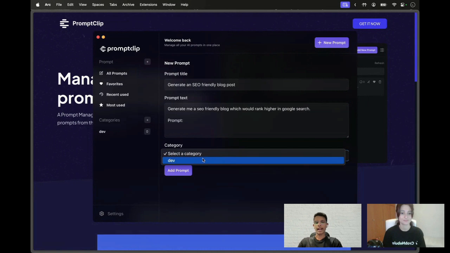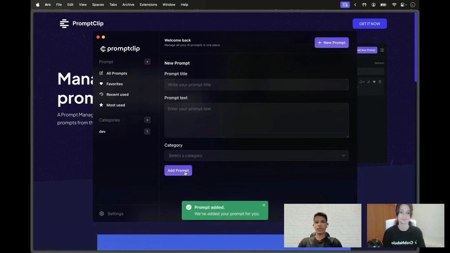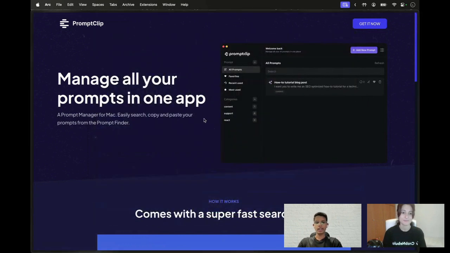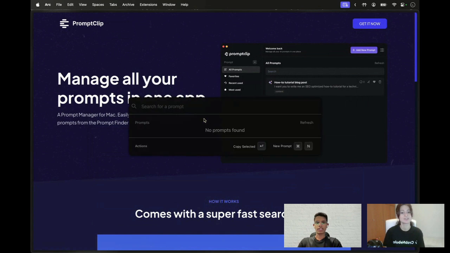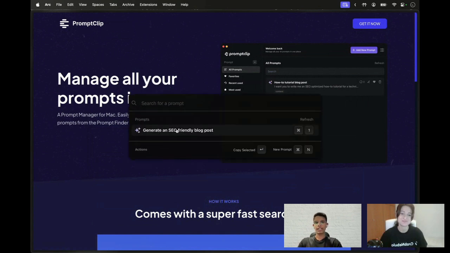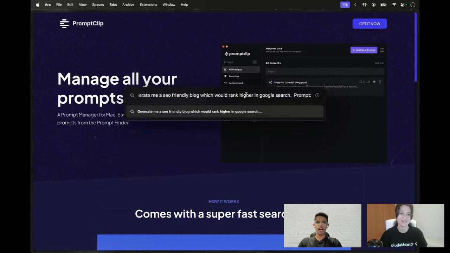And then you could add a category, let's say developer. And when you click add prompt, it adds the prompt. You could see it here. So whenever you go to ChatGPT, you could just press the shortcut, which is Command Shift G, and you have it here. So when you click on it, it copies it, and then you have it in your clipboard.